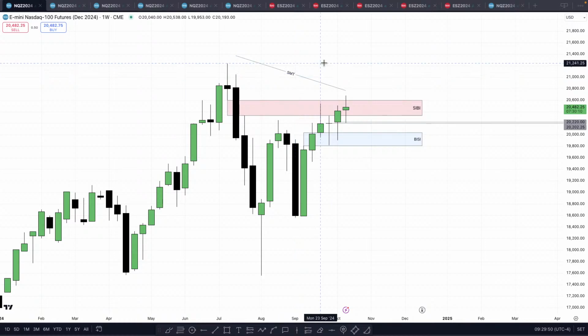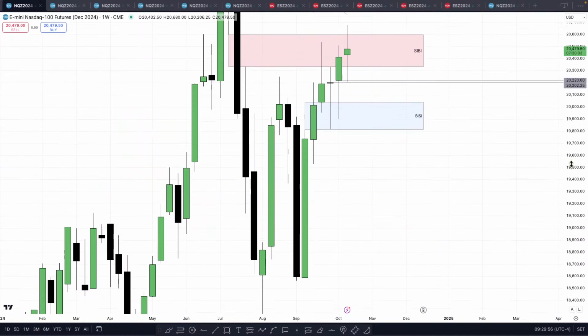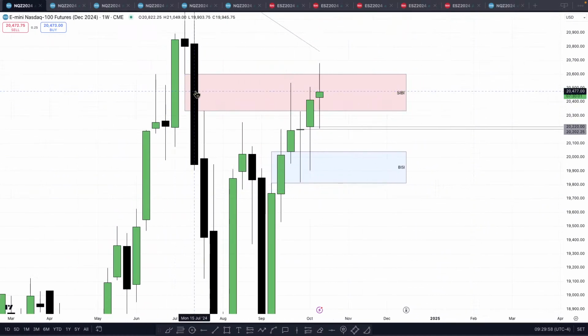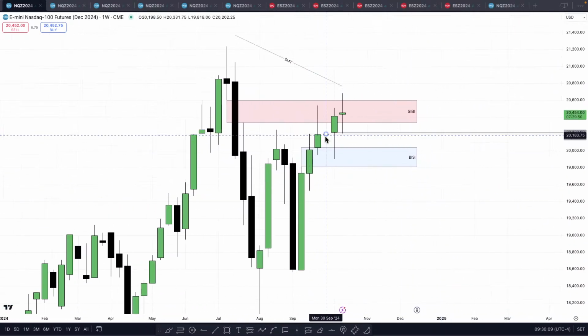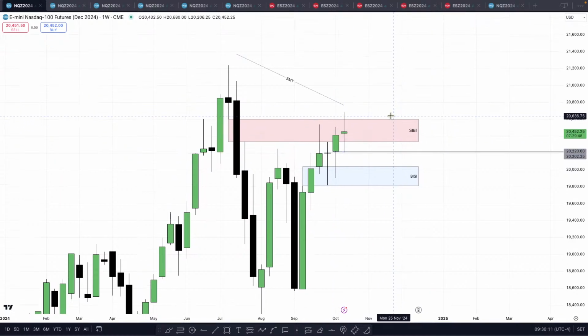So on the weekly chart, we've been watching this. We have this SMT at the highs. Of course, price has been so strong in the past couple months. And now, just looking at the weekly chart, we're sandwiched between this SIBI from July 15th and this BISI from September 16th. So we're going to go through the lower time frames, of course. We bounced off this weekly volume imbalance. Curious to see, unless we rip up today, and still, this is still my process, right?